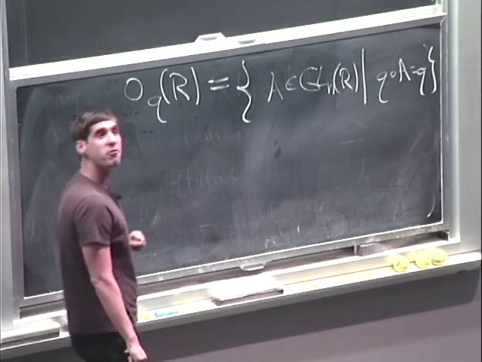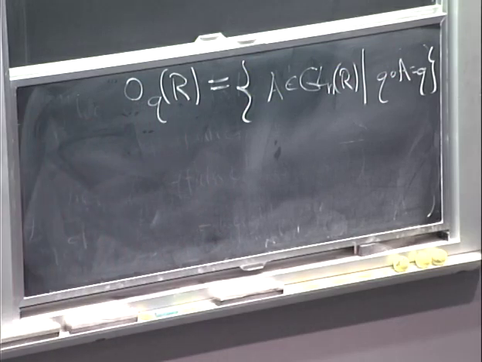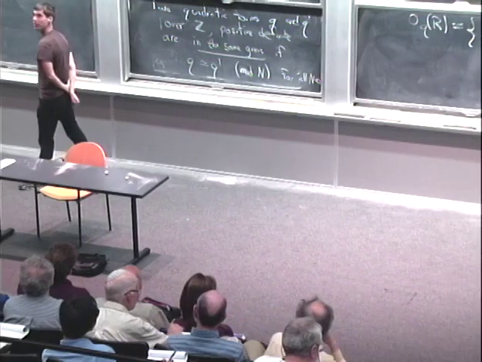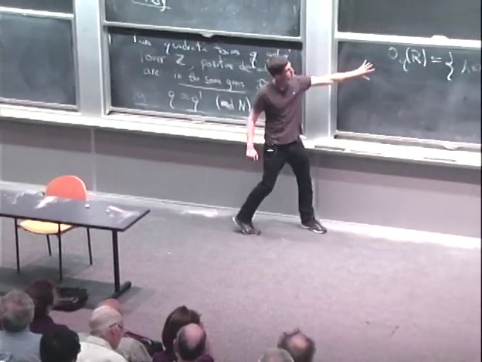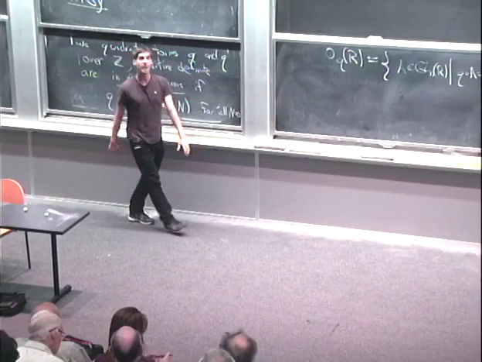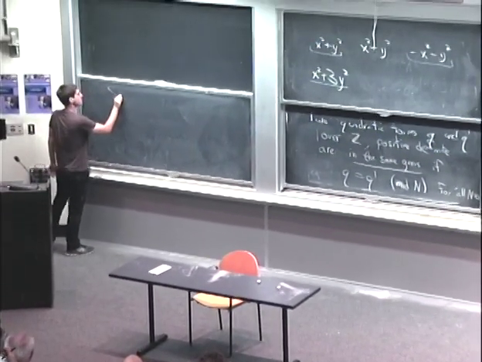And that's always going to be a finite group, because for any particular lattice vector, there are only going to be finitely many other lattice vectors that have the same norm. So over Z, if Q is positive definite, this group will always be finite. So now I can state for you the Siegel mass formula.